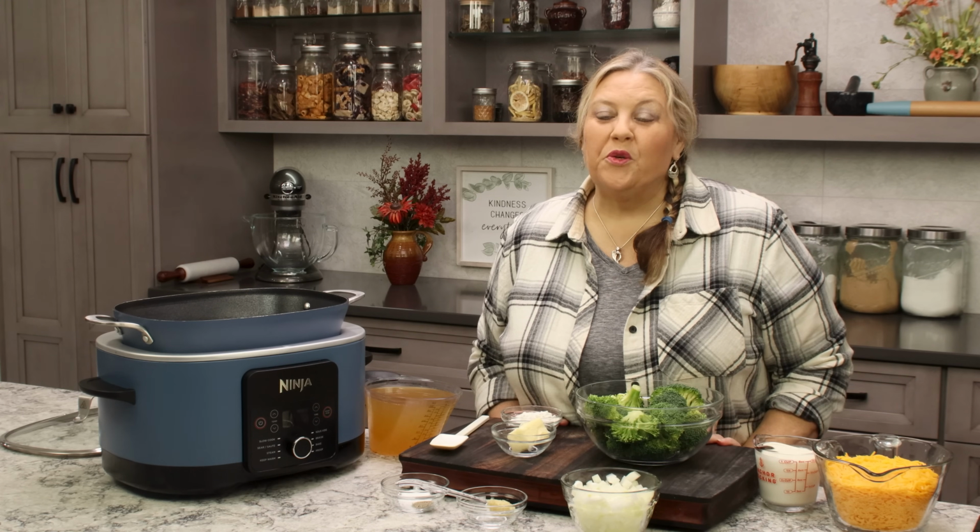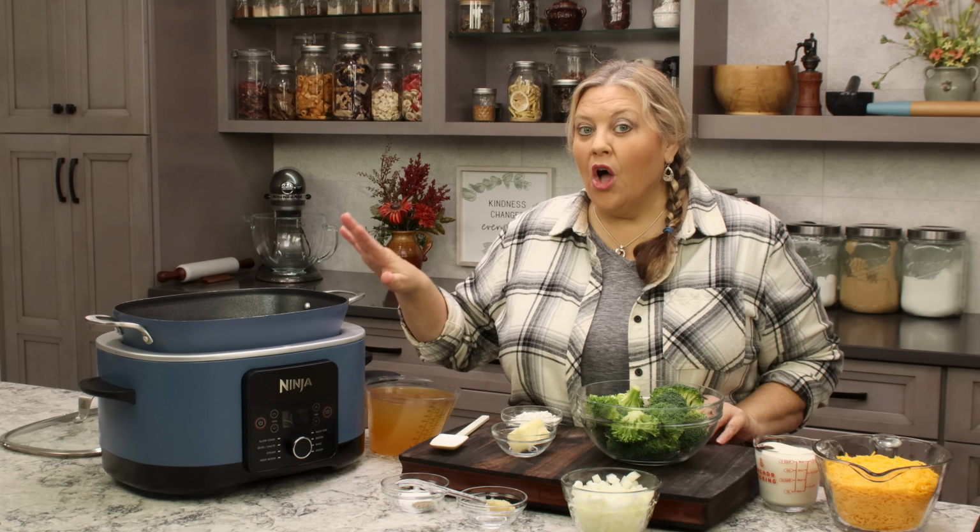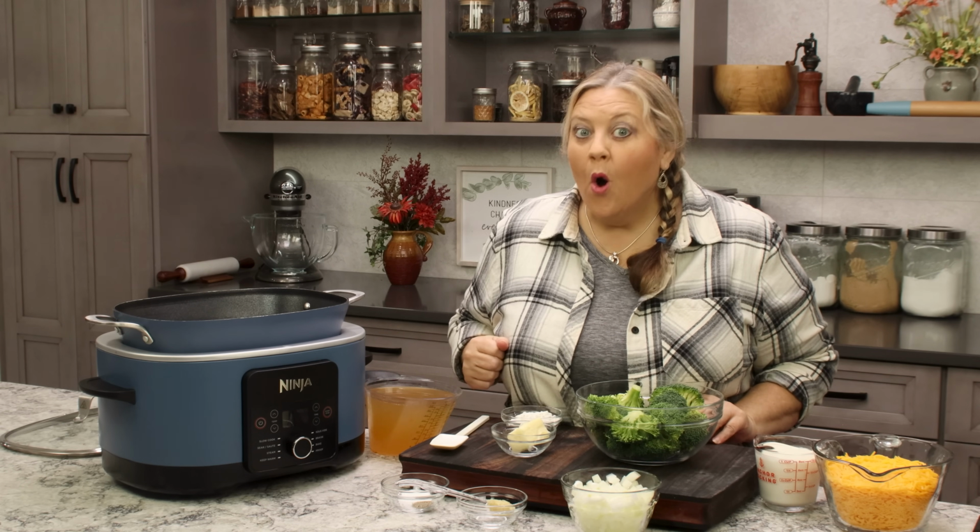Making a cheddar broccoli soup is incredibly easy using your slow cooker. And you could set it up before you go to work and let it cook all day so you have dinner ready when you get home, or you can make it in as few as 2 hours.